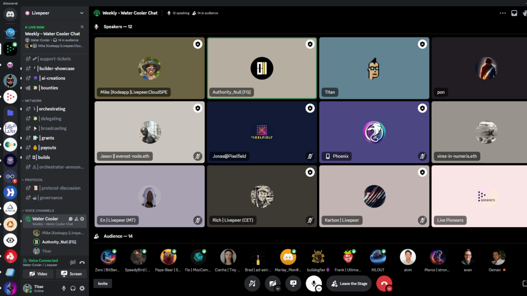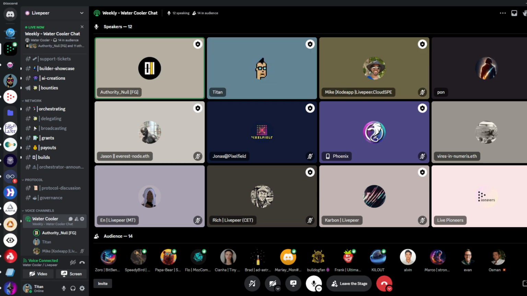I was going to say a large part of us getting a gateway up was thanks to Mike and Papa Bear and those guys for giving us the stack needed for Docker to get that up and running. I'm not the most technical, so I probably wouldn't have been able to do it without their help. But once it was up, it's pretty straightforward. There isn't really much tweaking needed. I don't think I've touched the gateway except for updating it throughout the last few months, maybe 20-30 minutes total. So it wasn't difficult, and it seems to be handling everything quite well. It is on a very beefy machine and a very beefy network, but other than that, it's been a breeze.